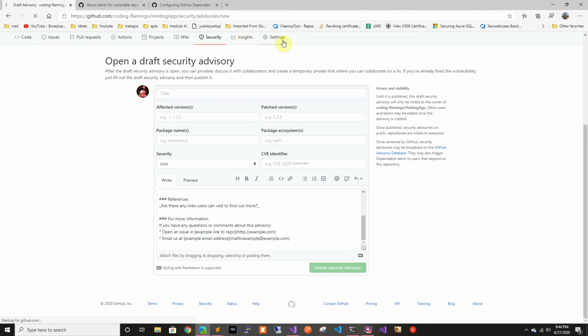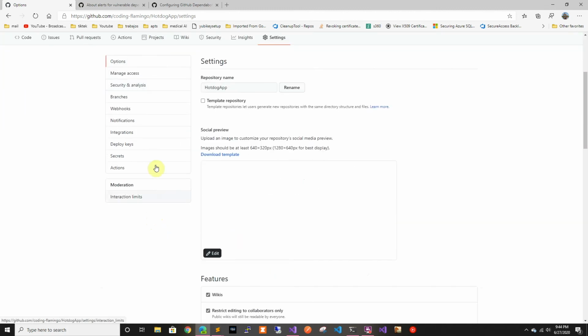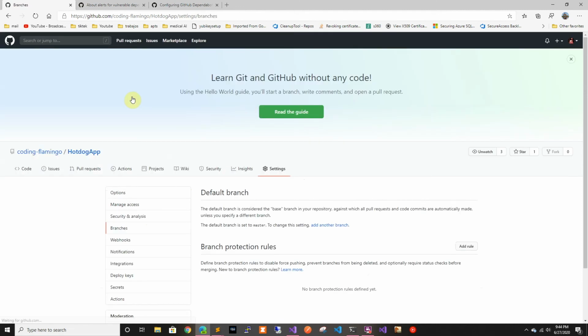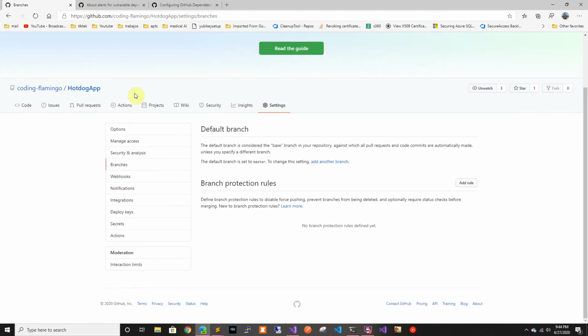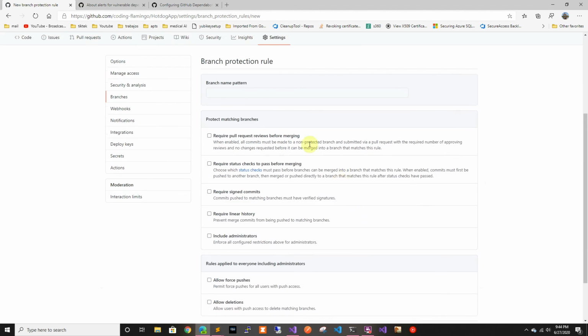And I don't know how to count, so we're gonna add a sixth one. This one doesn't have to do with security, but it's more kind of like code hygiene. Going back to the wiki, there's always some rules of like, hey, your pull request has to be approved before it gets merged. There's always that engineer that breaks that rule and merges their code and breaks something. So in here you can actually add branch protection.